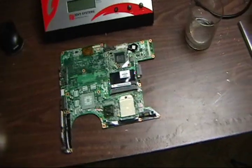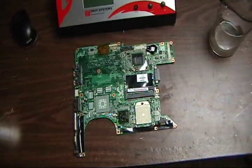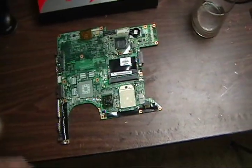I should have started this beforehand to show you the symptoms, but basically all the lights come on, you push the power button, all the lights come on, but nothing comes on the screen.